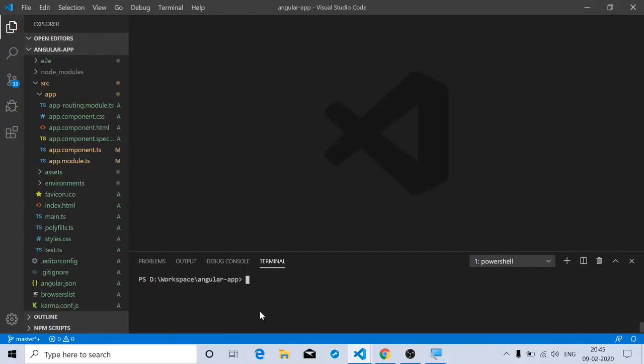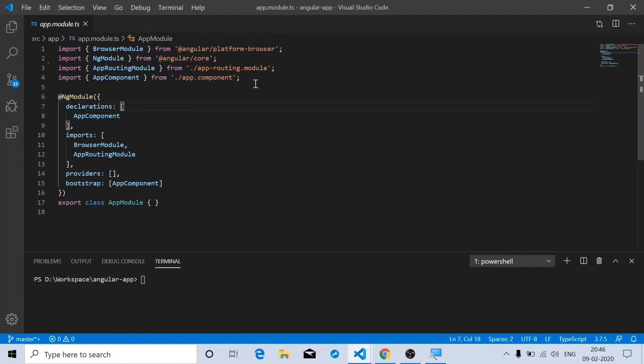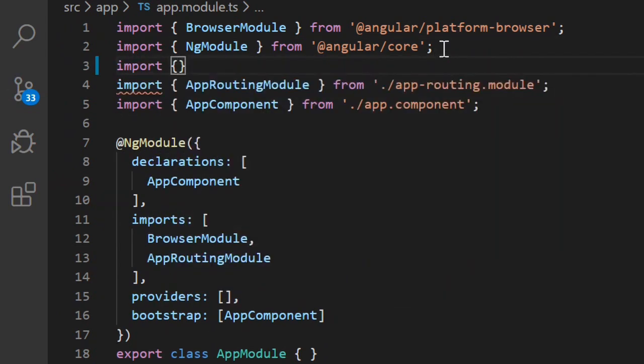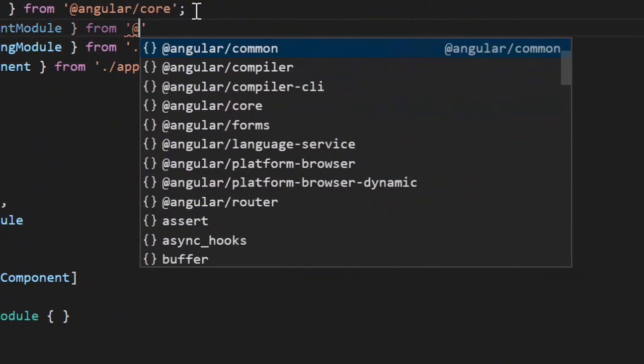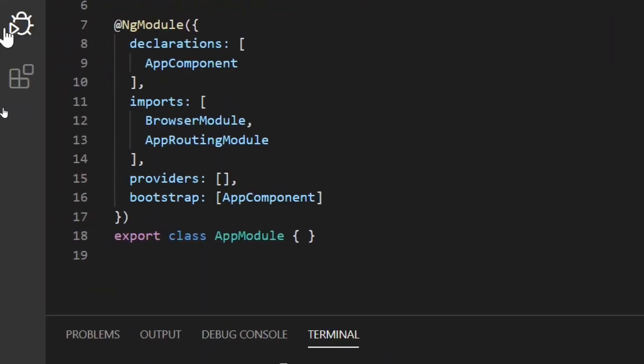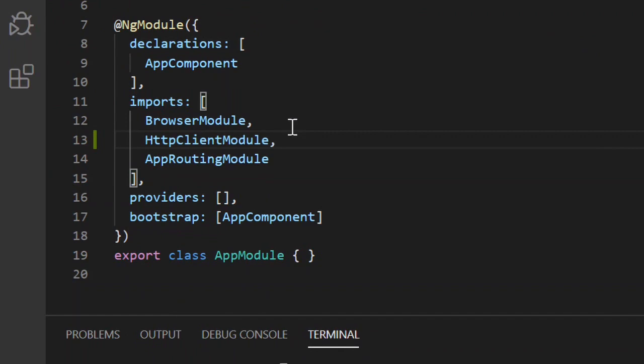Once you have your Angular application and your Node REST API ready, it's time that we connect the Angular application to the REST API. So let's see how you can do that. We'll start by importing HttpClientModule, which is used for making API calls from Angular. The first thing we need to do is import the HttpClientModule inside app.module.ts. Import HttpClientModule from @angular/common/http. Now you are good to go.